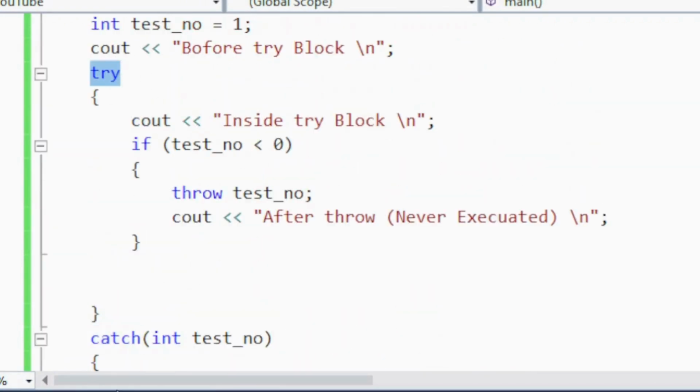So from here we can say that there are two blocks: the try block and the catch block. Exceptions are thrown from the try block and exceptions are handled inside the catch block. The code where there is a chance for exceptions, where there is a chance for an abnormal error, must be in a try block to throw the proper error, and then this error must be handled inside the catch block.